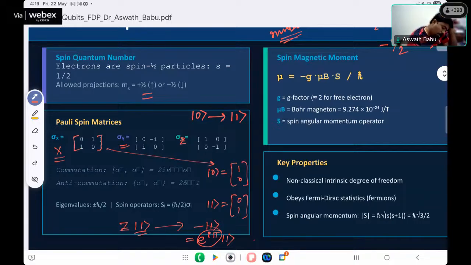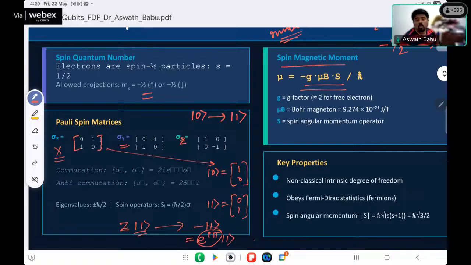Okay. Now let's go further. Spin magnetic moment. Earlier we were calculating the rotational magnetic moment. You see, we calculated that if anything is rotating about a nucleus, we can calculate the magnetic moment based on how much current they constitute. Okay. And here, this magnetic moment is not created by rotational dynamics. It is created by spin dynamics. Okay. So that is derived as some g factor.